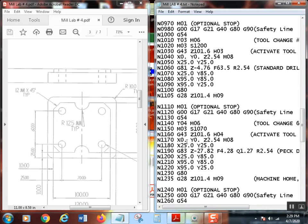Now, again, I brought this to X0, Y0, and Z 2.54 millimeters. So it's going to go right here over on the print, 100 thousandths off the part. Now, like I said, you could put a block skip in there if you didn't want it to do that every time, which is just simply one of these. And you hit the block skip button on the control and it'll ignore that move. So it'll go right to the first hole. Most people find that really useful for setup. That way you're just checking your X, Y, and Z0, but other people don't like it.